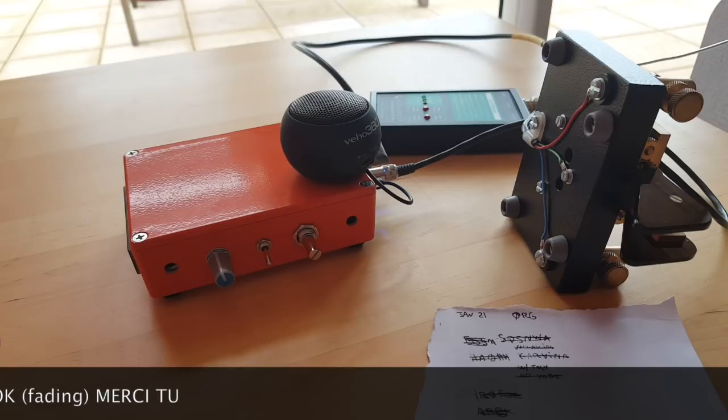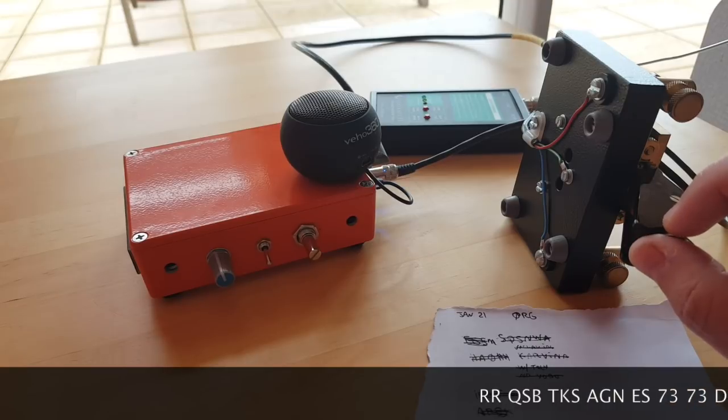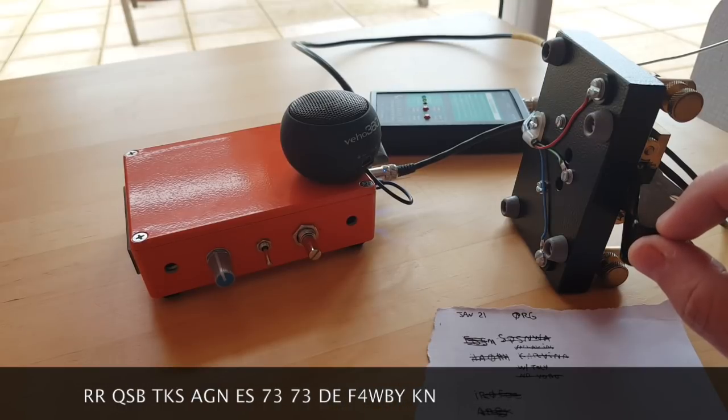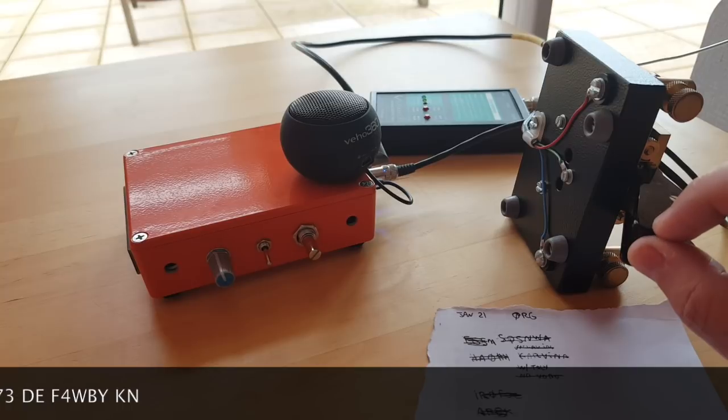Oh, it's very fast and fading. Wow, I'm really impressed. I have to say, I'm impressed with this radio.